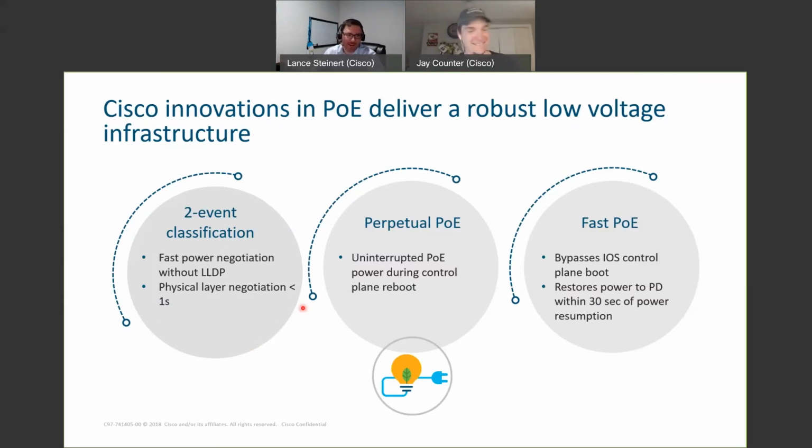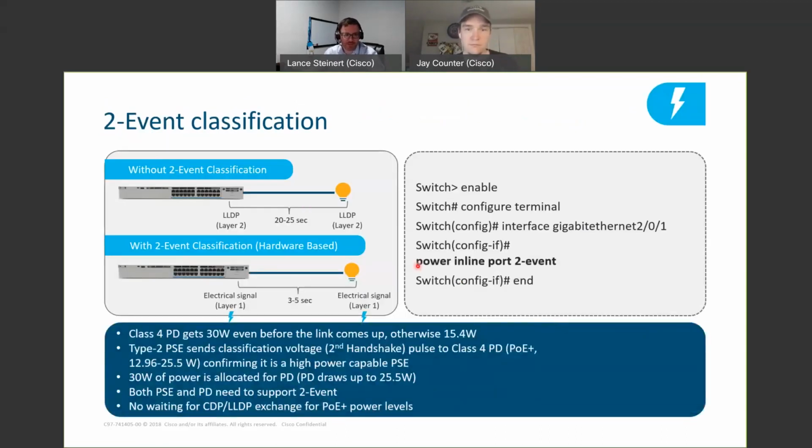Yep. And then the cool thing with the 9200s is, with some things demanding PoE that you can't do restarts on, you have to ask certain people because it might interrupt their power. We actually add some features on here, where there's perpetual PoE, where it's uninterrupted, and fast PoE, which can restore within 30 seconds. There's also pre-standard classification, where you can make the PoE get pulled even before it negotiates. So the way that looks, if you wanted to do the 2-event, which allows devices to get power even before they do the CDP negotiation, you have to do this command. That then allows these things to do a quicker pull than waiting for the whole process to go through.